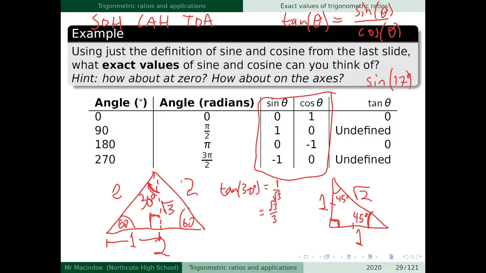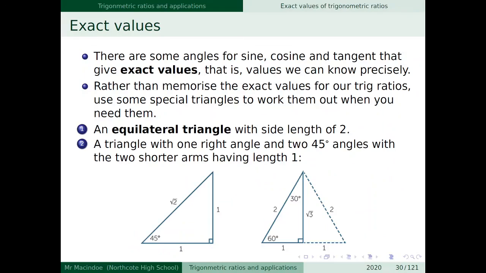So now if I want to do something like, say, cos of 45, I can just go, all right, well, look at this one, it doesn't actually matter which one, but adjacent to that is 1, and the hypotenuse is root 2. And so cos of 45 is 1 on root 2. You can rationalize it if you want, it doesn't matter too much. So here are those triangles drawn a bit more neatly, but we can use them to get all the exact values that we're interested in, really, apart from 0, 90, 180, 360 that we've shown before. These are the main ones, so ones to do with 30, 60, and 45.